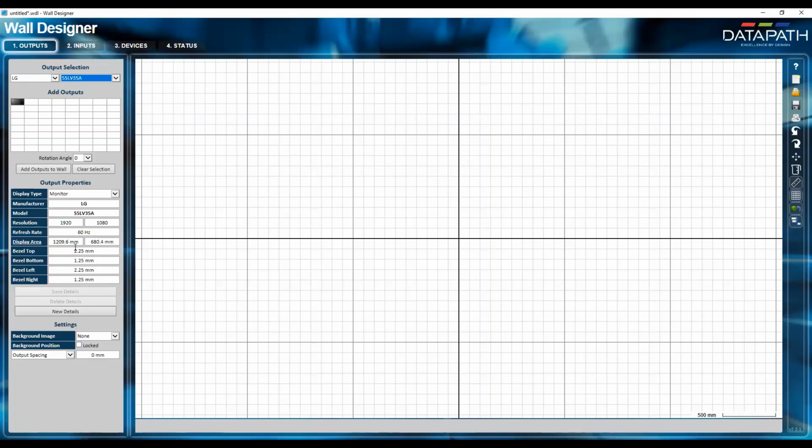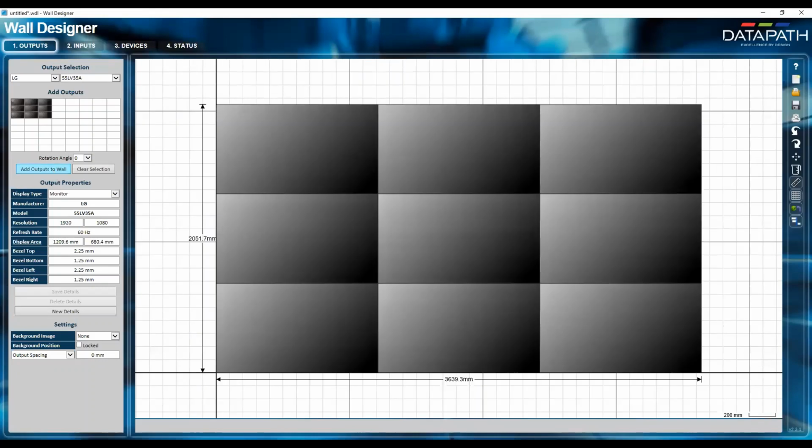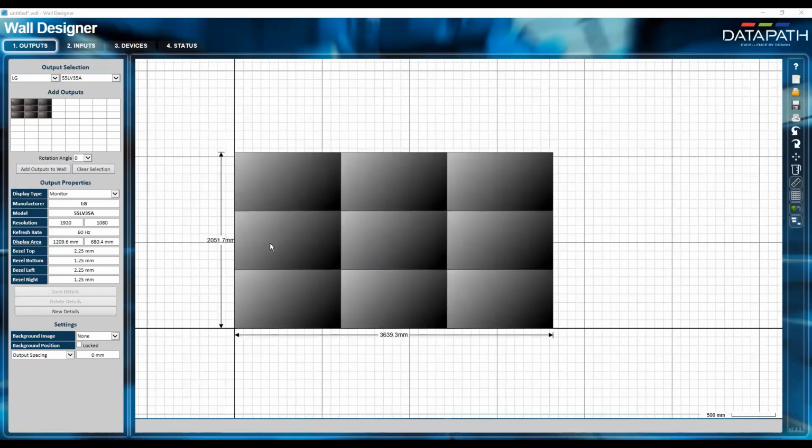So not only will you enter this and it will give you the details of the screens, but it will also cut that video when we're outputting it to these particular size and shape of certain screens. So a lot of the work is done for you. Just as an example, we'll go in here and we'll add the outputs to my video wall. Okay, very easy to do. I'll just resize it here.